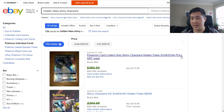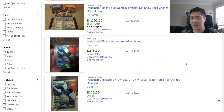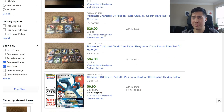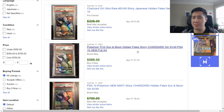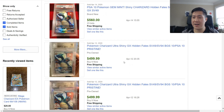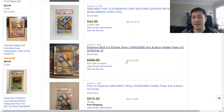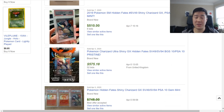Looking at sold listings, all the sub-$200 copies seem to have been gobbled up. Finding one under $300 is basically not possible anymore. We also see master sets and plenty of over-$300 sales. PSA 10 still seems to be around $500, with some selling at $600–$700. If you want to skip the grading step and just get a PSA 10, it still seems possible to pick one up around $500–$510.